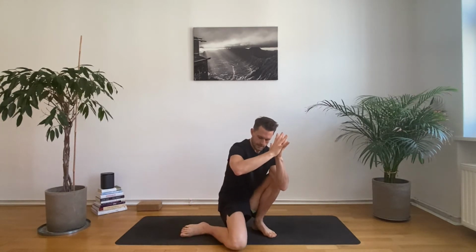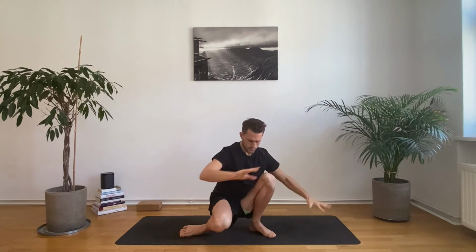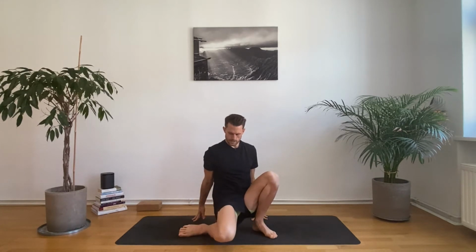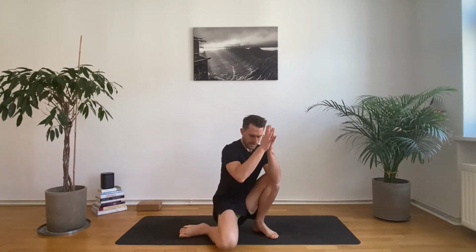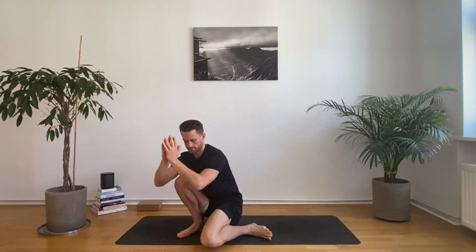Roll the left knee down, open it, and then switch the sides. Good. You can also bring the hands behind you a little bit for support, taking a bit weight off, and then bringing one knee down. Maybe it's not coming all the way down, maybe just a little bit. So work your range. And just one more time each side.